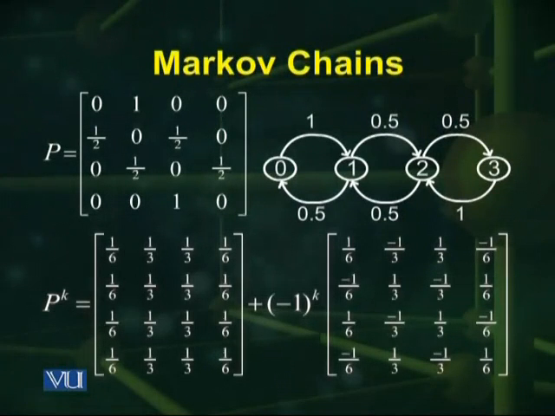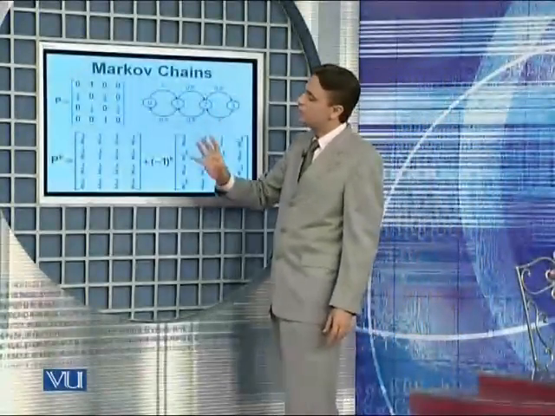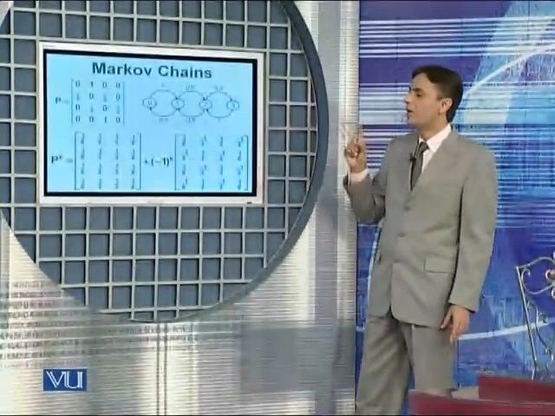And if you multiply V inverse on the left and V on the right, you will get a form which is shown here on your slide, that P raised to power k through this diagonalization process is equal to this 4 by 4 matrix, where all rows are the same and they are 1/6, 1/3, 1/3 and 1/6, plus -1 raised to power k, and then this matrix which has the same form but some entries are negative and some entries are positive. This format was obtained by using the higher powers of D, which had two entries.